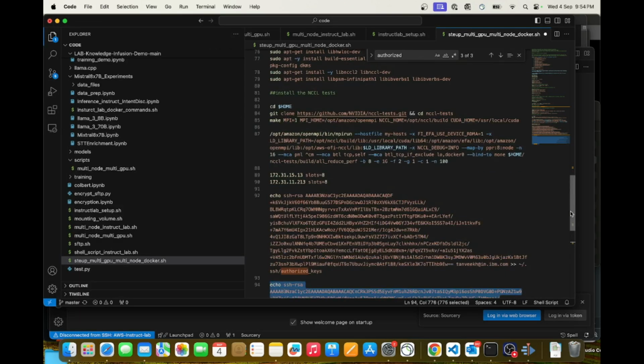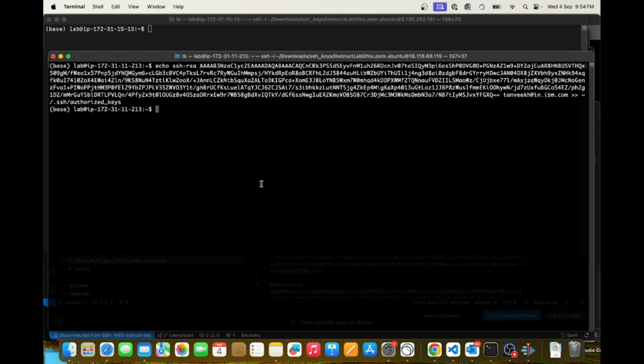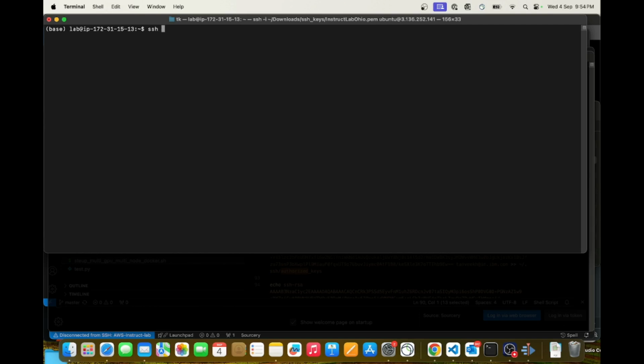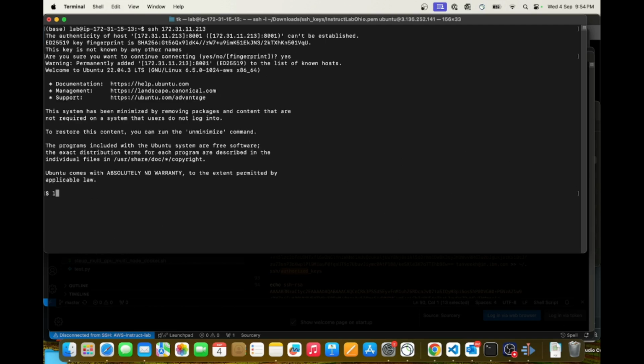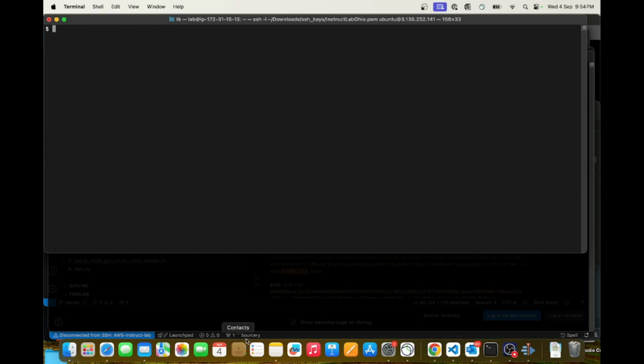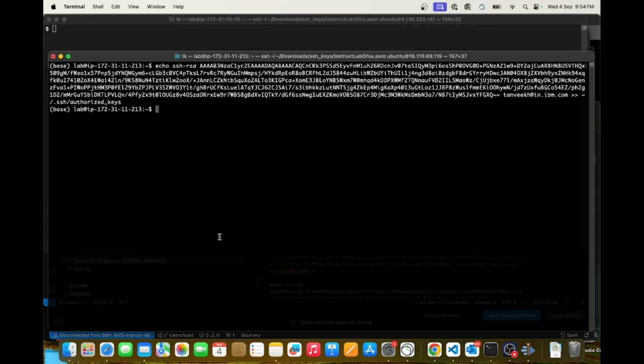So I'll see if I'm able to connect to this machine via SSH from here. So I'm gonna put this. Yes. Boom. I'm here. Okay. I'll just show you mkdir. Where am I? No, I'm on the container, right?